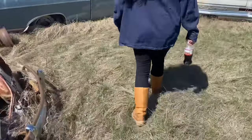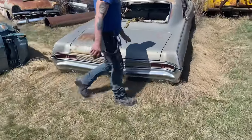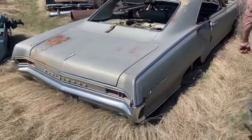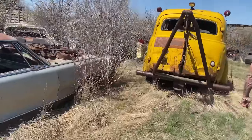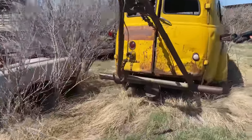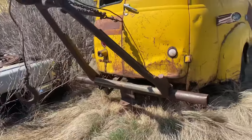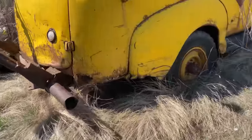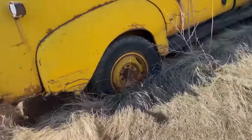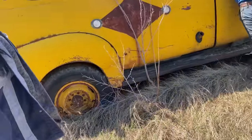Yeah, that's the one they won't sell me. They won't sell what? It's got sentimental reasons. Really? I've been trying to go after this for 2 years now. No, it's busted out as well. Oh, it's in that. Good year on the side. This one's longer than yours. No, it's the same length. Is it? Are you sure? Yeah. And they won't sell it. No, they won't sell it to me.